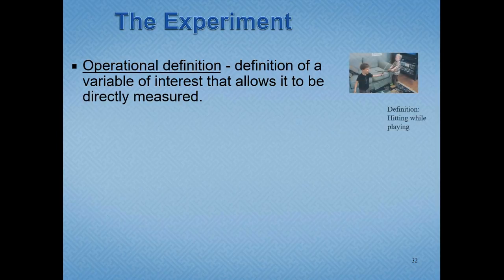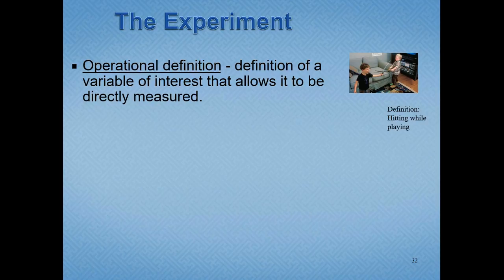The first element in an experiment is known as an operational definition. We basically have to define the thing that we are measuring. So if we are going to be measuring aggression in individuals, we have to come up with an operational definition so that if observers are observing children or anyone else, we would all be on the same page with our definition so that we could recognize aggressive behavior. For example, aggression probably consists of hitting people, kicking people, spitting on people possibly, banging a head against the wall, throwing things. All of these could be an example of aggressive behavior, but we have to define our terms.